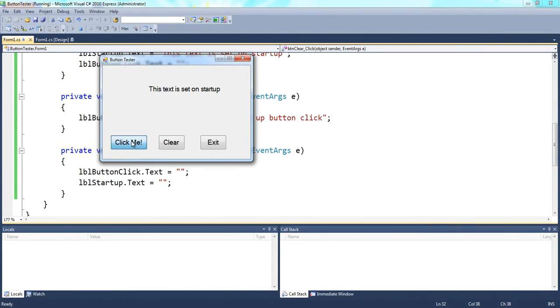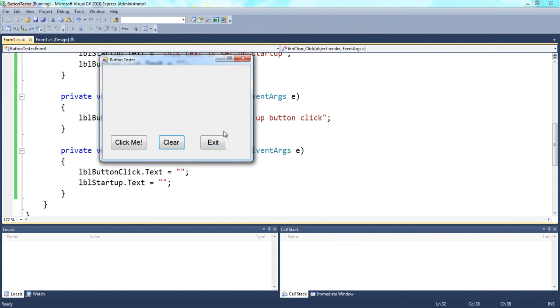I'll click this one, make sure that's still working. We always want to test every time. We never know when we might have bumped something to break existing code. That looks like it works. Hitting clear will clear out both labels. Can go back here to regenerate this one. Clearing will clear it out.